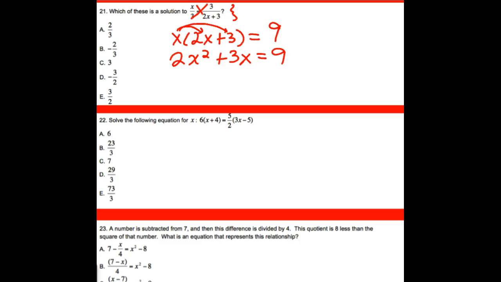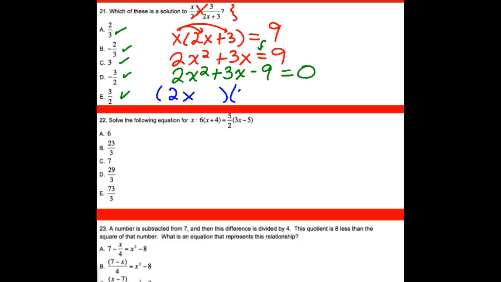At this point, if we didn't know what to do, we could always go plug these in and see which one gives us 9 when we plug it in. But the intent on this one is to recognize that it's a quadratic equation, which needs to get set equal to 0 in order to solve it. We can either use quadratic formula or factoring, and factoring is much quicker, so I'm going to use that method. If it factors, that's always the quickest way.